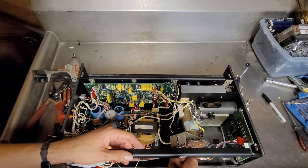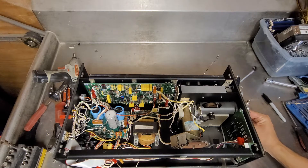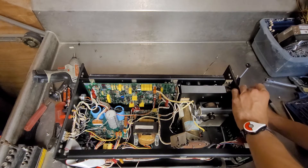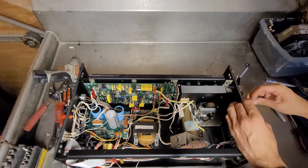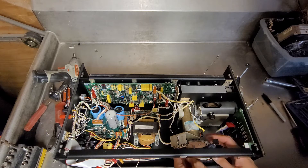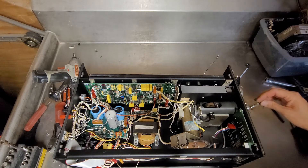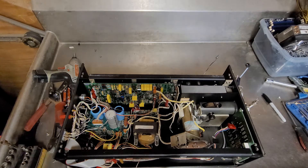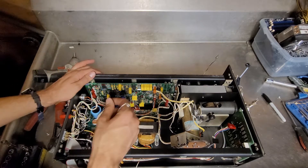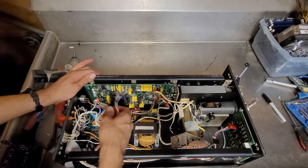There's a lot of resistance in this. Once it gets to a certain point, it doesn't want to flip. I don't know if there's a valve or something that can be opened. Maybe now it'll pump. No — something internally that's resisting. It just doesn't want to go. I think I'm going to have to get medieval on this and start cutting wires out of my way. It's not like that wasn't going to happen anyway.